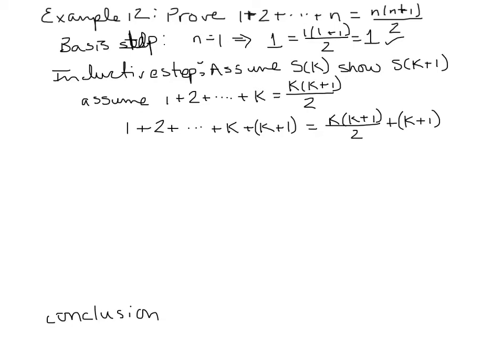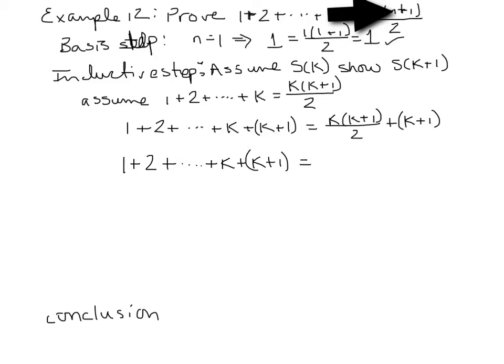And what I want to show is that if we have k plus 1, it's going to work in this formula, so that instead of n right there, it would be k plus 1. Instead of n right there, it would be k plus 1. And then we'd be adding 1 to that. All right, I can't make that arrow go away. Oh well. So I want to show that on that right-hand side. The left-hand side is going to stay the same, but I want to do some work to that right-hand side.